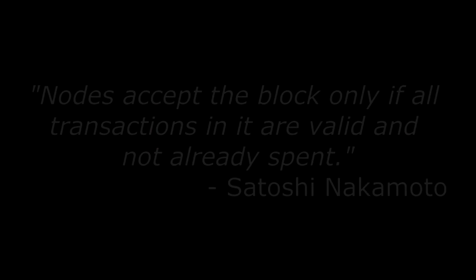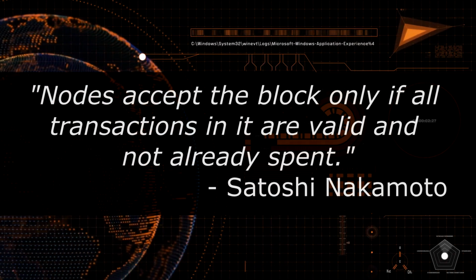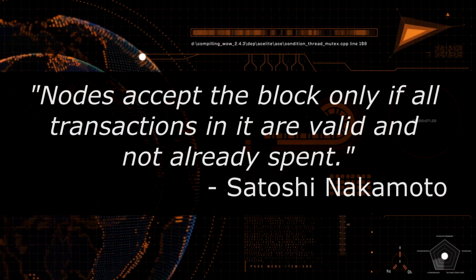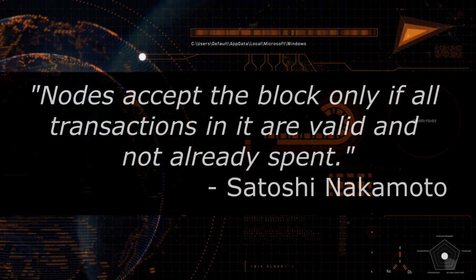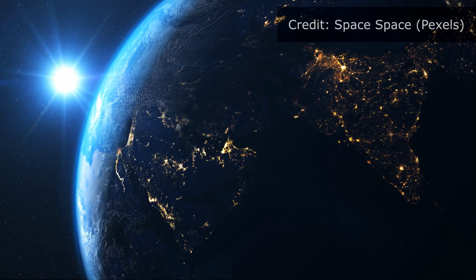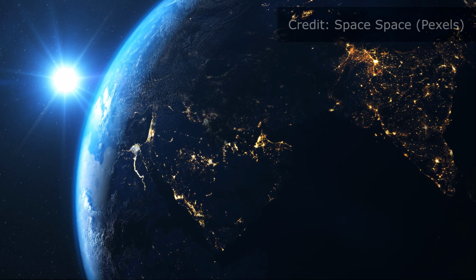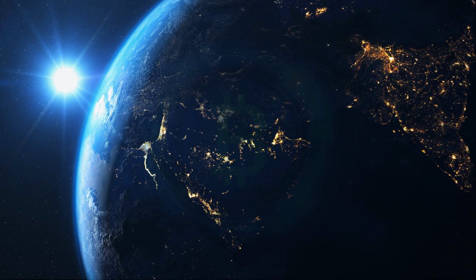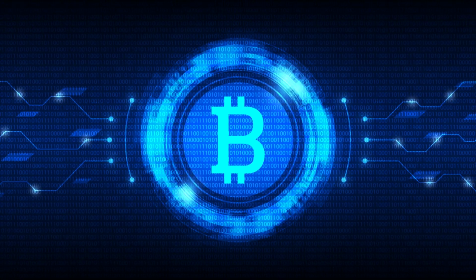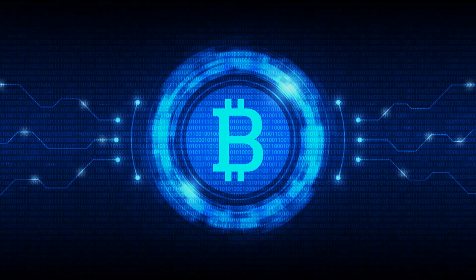When these transactions are grouped into blocks, they will not be accepted by other nodes unless those nodes can verify that the block is cryptographically secure, that the coins originated from a previous block reward, and that the funds have not already been spent. These nodes operate independently across the globe, and the setup is so robust that even if tricksters on the opposite ends of the planet tried to spend the same Bitcoin from the same address at the same time, the remaining nodes would eventually catch on to this, and only one transaction would be honored. From this, we can say that Bitcoin's blockchain prevents the double spend.